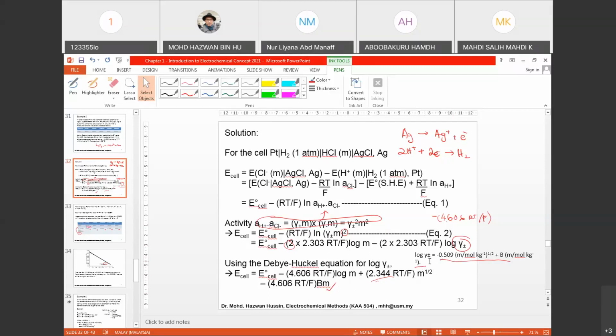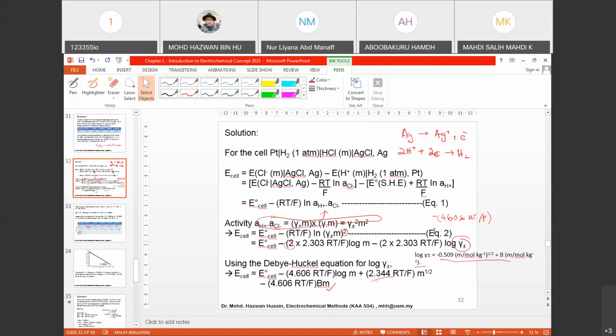Okay, as I mentioned over here, how you get 2.3 for 4 is because when you multiply, you will get minus 4.606, and then you multiply it with minus 0.509, then you will get positive 2.344. And the others is actually because I expanded it, because this is actually plus. So when you substitute together, it becomes slightly longer.